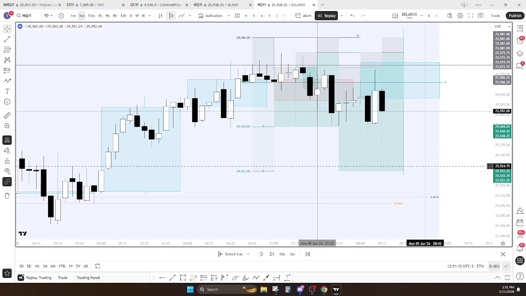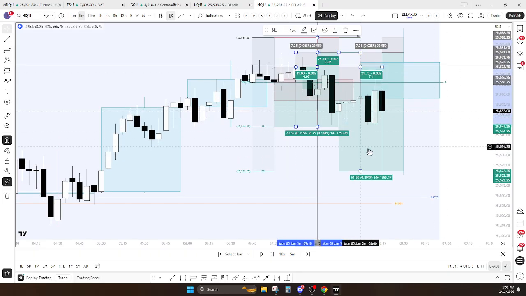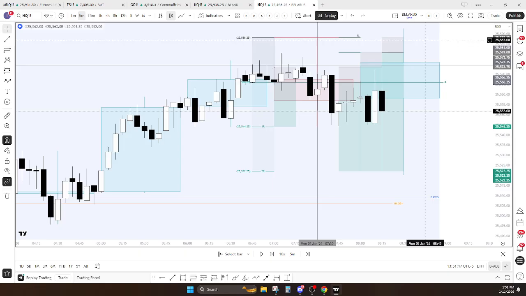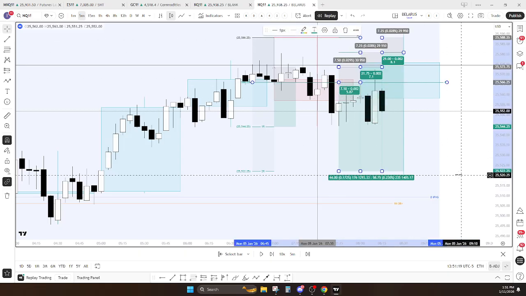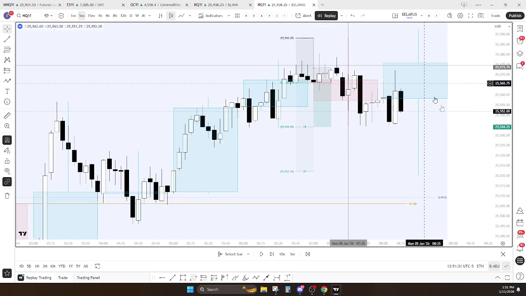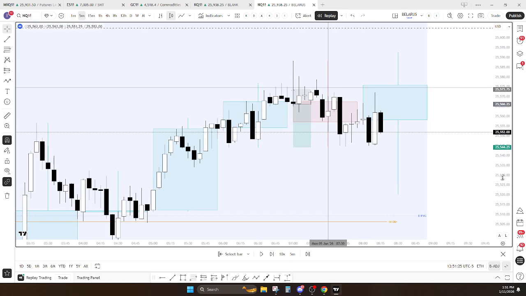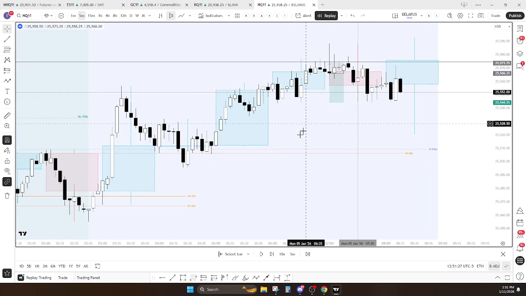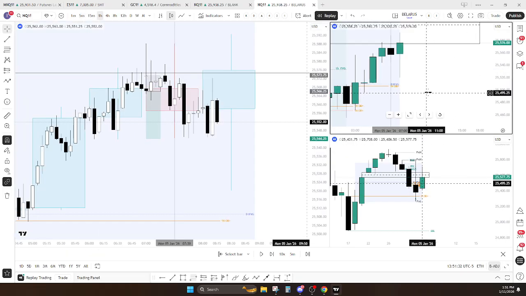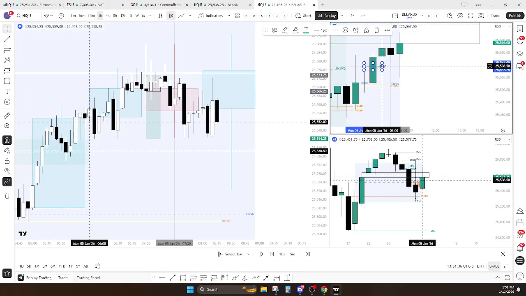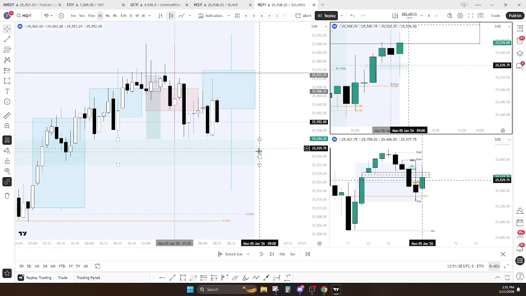And why is it not grabbing these? Do this one too. All right, so now we've tagged the 1 hour fair value gap. Let me jump into the 1 hour chart really quick. We have a fair value gap here. We know it's going to CISD higher because we all cheated.